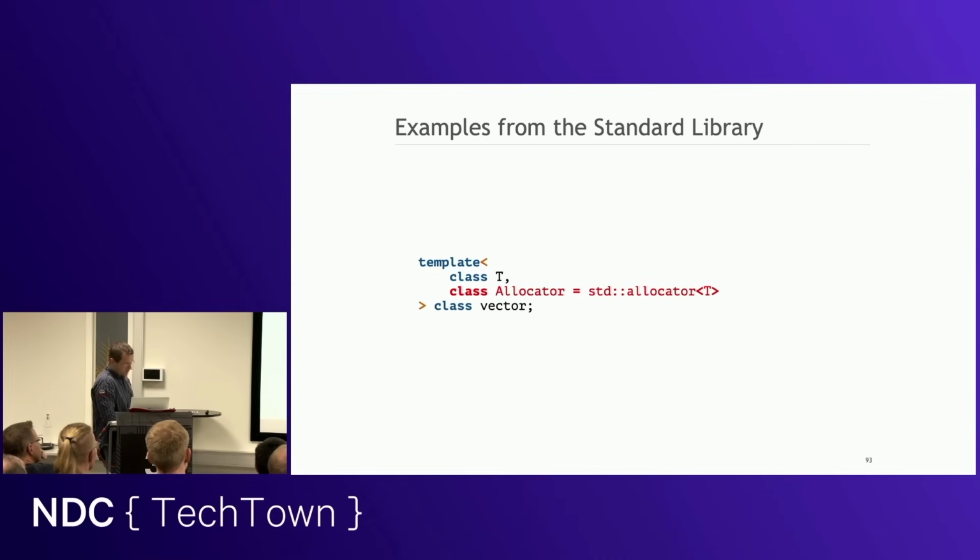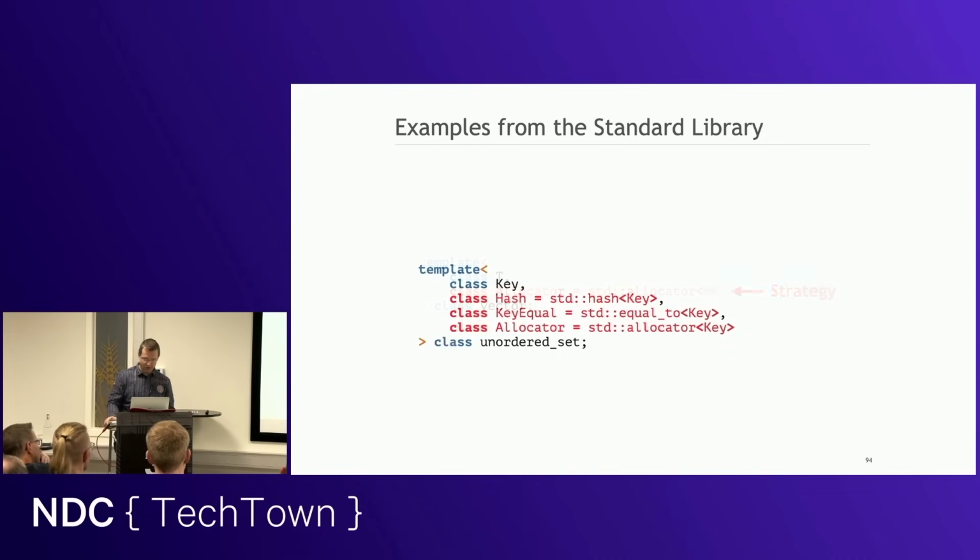Then std vector, the container. Two template parameters again. We have the T and we have the allocator. And of course, the allocator is not just some idea. It allows me to inject the allocation mechanism. It allows me to tell vector how to acquire memory. It's a strategy again. Nothing but a strategy in the form of a template parameter. In fact, pretty much all containers use a strategy all over the place. So hash set here actually has 3 different strategies.